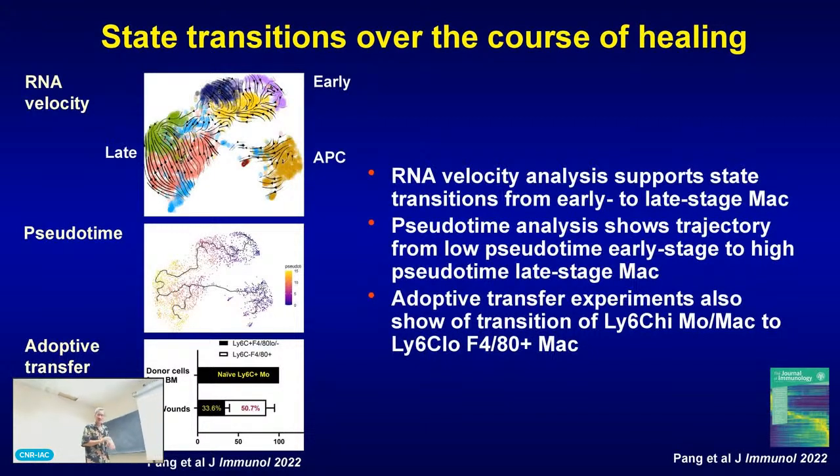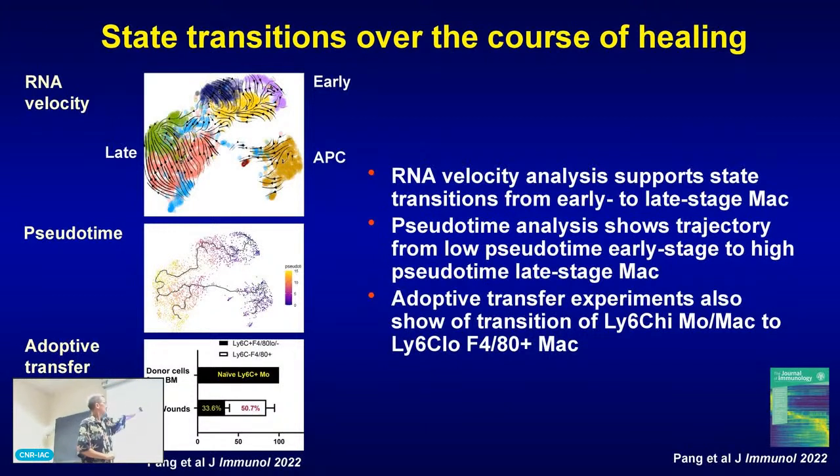So collaborating with our data science people, we were able to take advantage of some of the analysis methods that have been published in the literature. One is called RNA velocity. This takes into account ratios of different states of processing of RNA. It gives you an idea of the trajectory of the cells that are populating these different clusters. And you can see by the arrows a prediction of the transition states that are occurring.